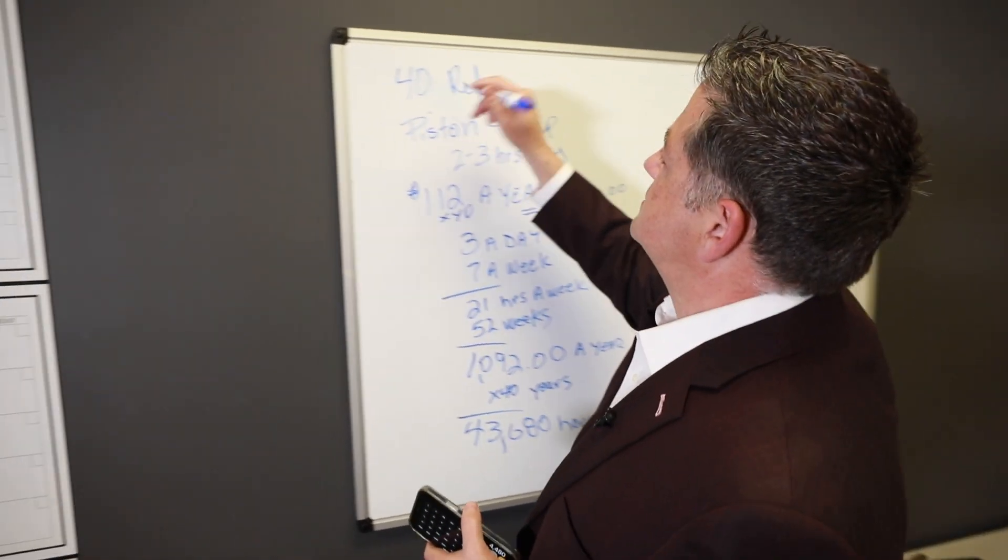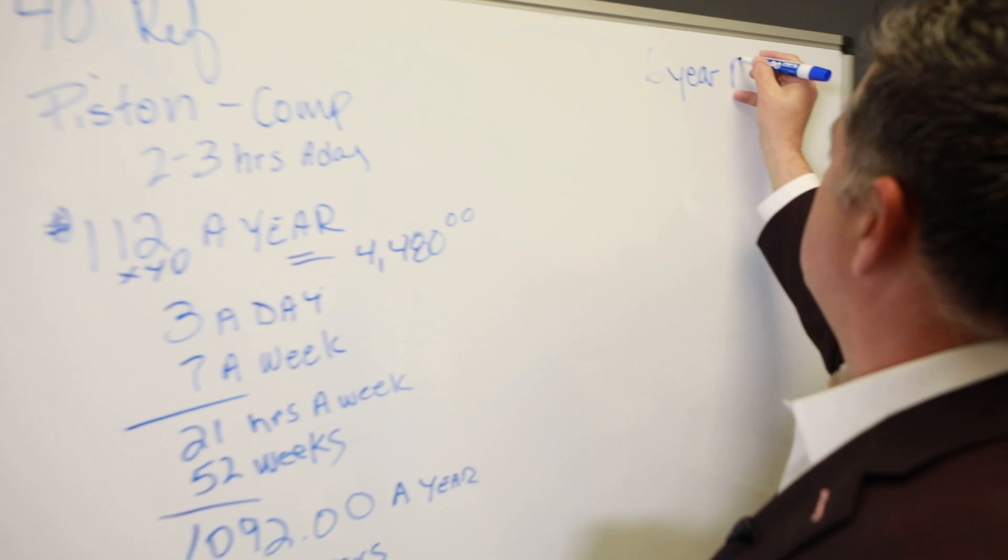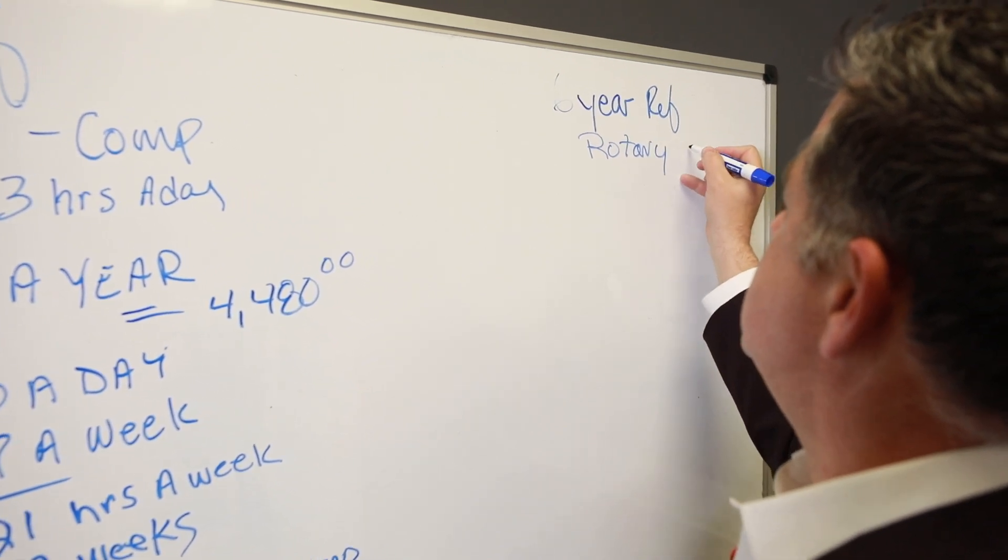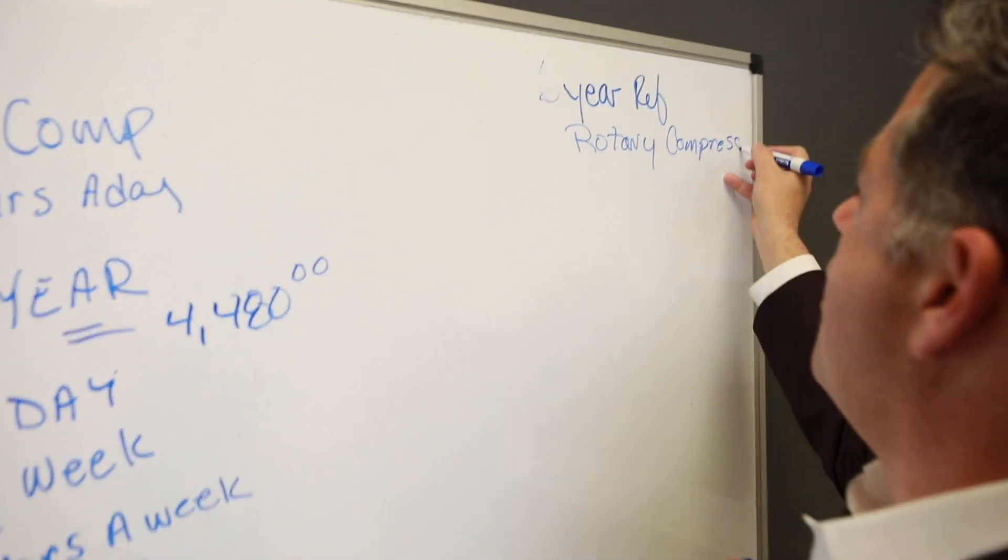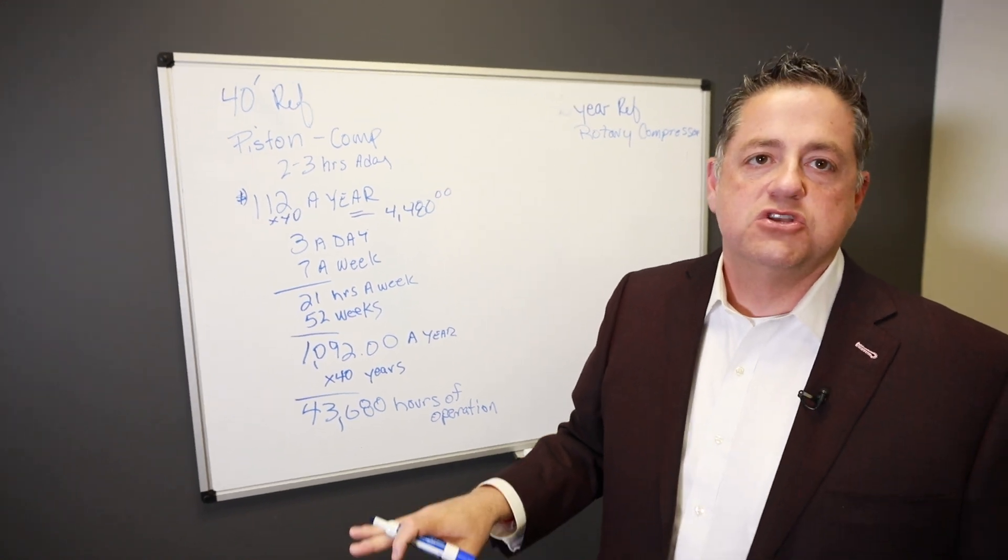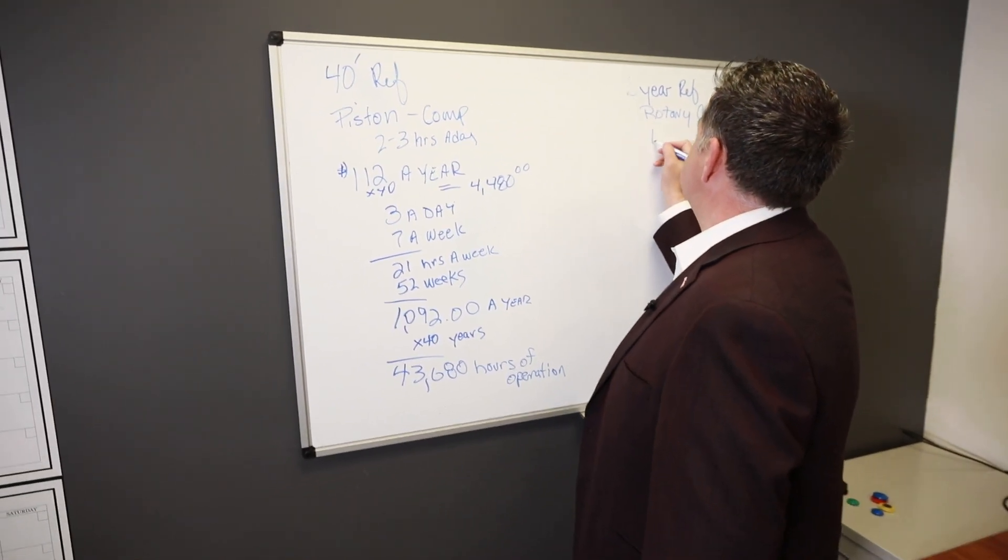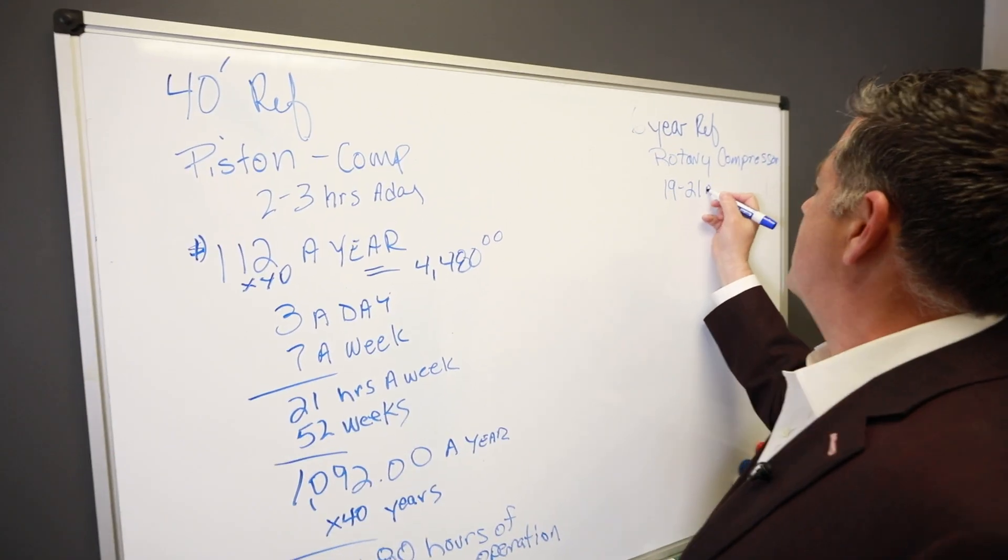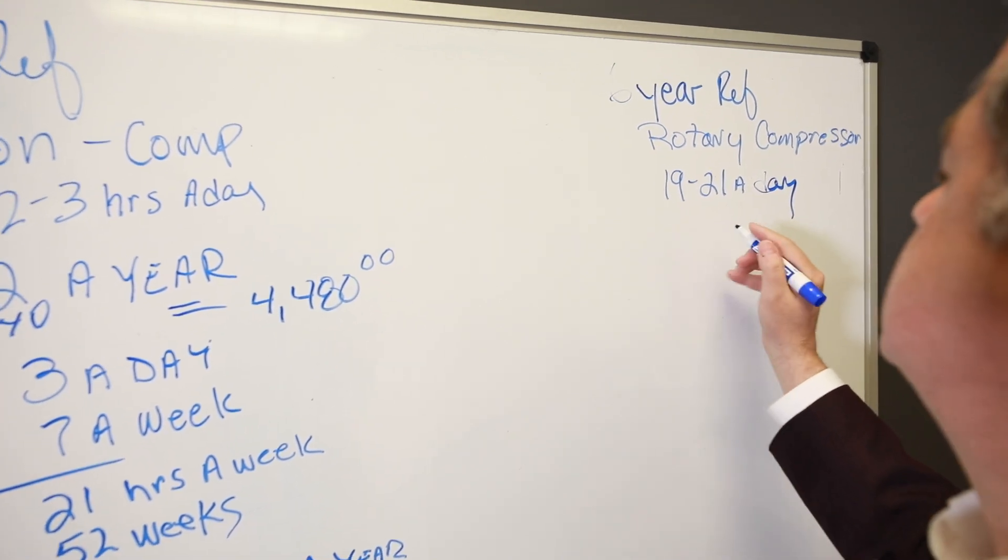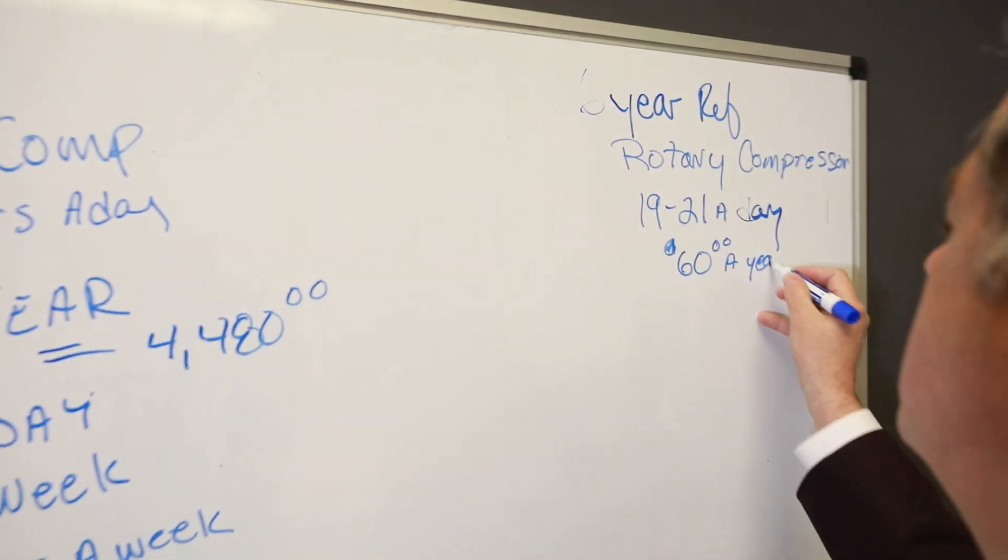So now let's go through this 40-year-old refrigerator and look at a six-year-old refrigerator. This is a rotary compressor. So what that means is that this really doesn't power off or shut down that often. It actually powers down, it does not shut off. So when needed, the compressor will kick on to high to cool down the unit. So this will operate 19 to 21 hours a day. And this is $60 a year. This is an Energy Star refrigerator.